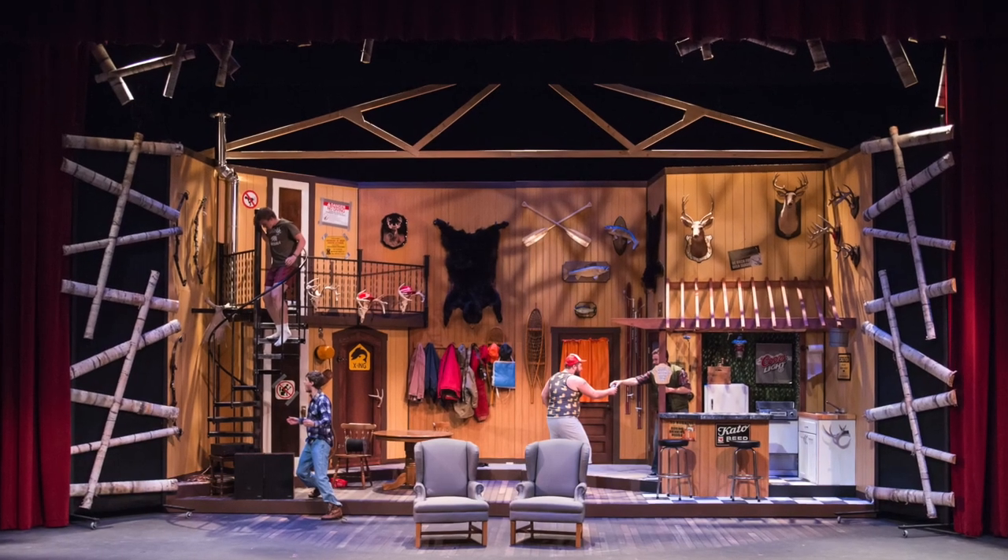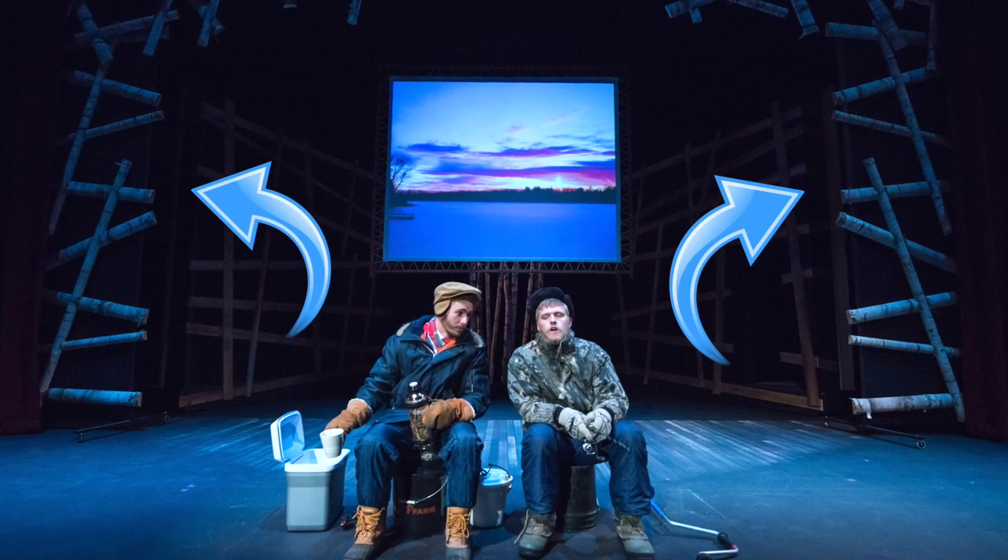About six or seven years ago, I designed a set that had just a ton of birch ornamentation all over it. I had birch logs crisscrossing, making up the proscenium and framing in the whole set. I loved the design, but what I didn't bank on was where was I gonna get all this birch? I'd never made fake birch before. My idea was to have my technical director go up to northern Minnesota and get some birch logs, and he brought some back. But birch for real is super heavy.